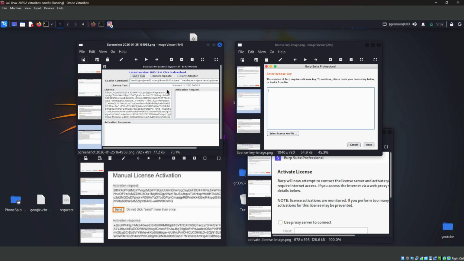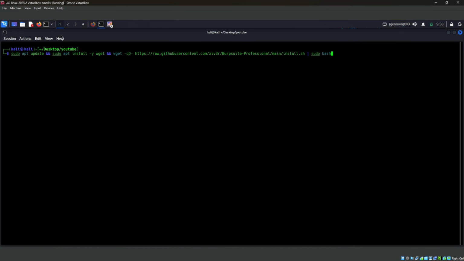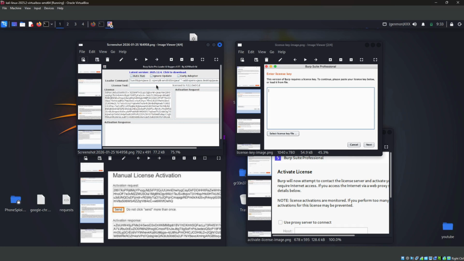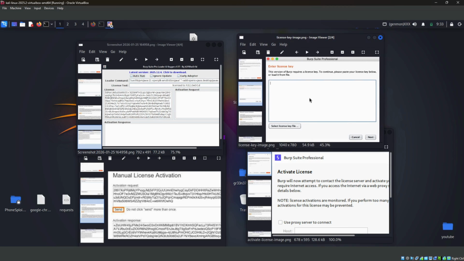Here you can see a license text where license 2H3 is the default name. You have to change this name to your username. To get your username, you have to type whoami. Then you will get your username. This you have to copy and paste here, in the license text. After completing this, you have to copy this license key and paste it in the second pop-up. After pasting that, you have to click next.